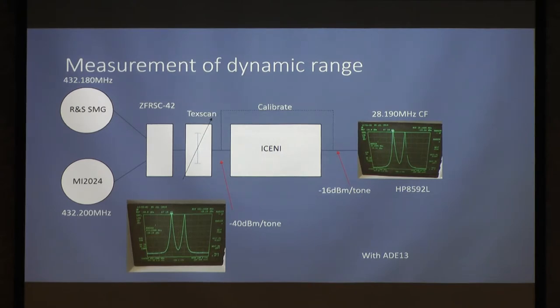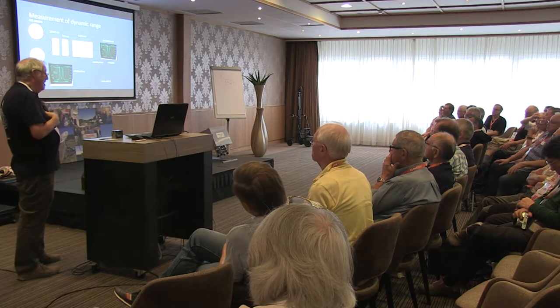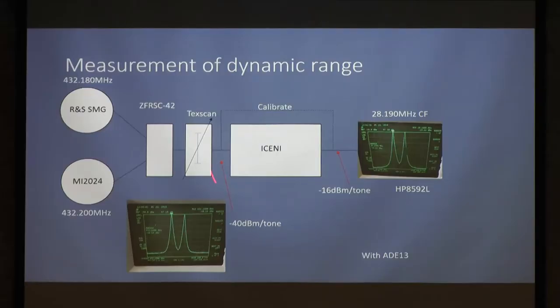And the third orders that are generated in the mixers between them and in the splitter, you really just cannot see them. They're below the noise floor of my analyzer. And yes, I could do all those sorts of things and tell you exactly what it is, but for the purposes of this, that was sufficient.